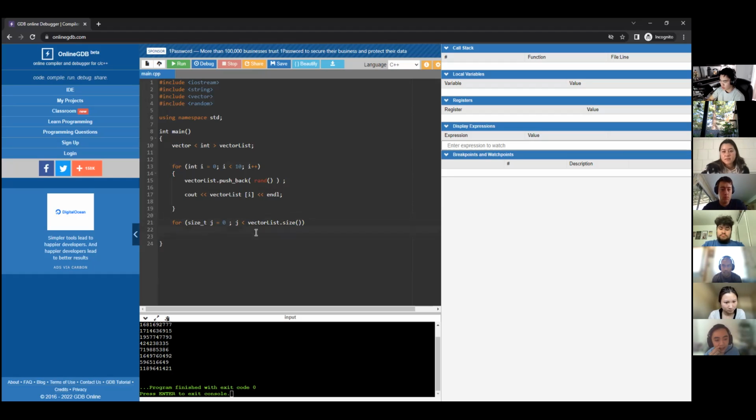And then semicolon, j plus plus on the for loop. Then a curly brace. Let's see, so we want to compare each number.